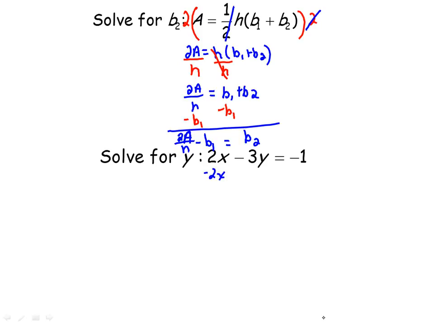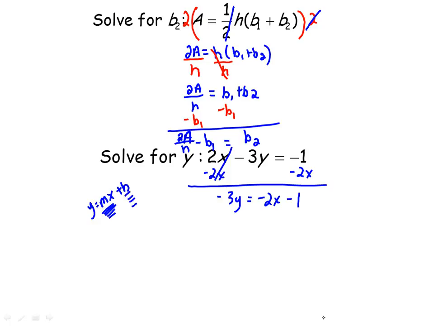Let's minus 2x from both sides, because you already got a positive 2x, but that's right. So let's minus 2x. So we'll have a negative 3y is equal to, now remember your goal, y equals mx plus b. So you want your x term to come first. So we'll have a negative 2x, and then your b to come next, so you have a negative 1. You cannot put negative 1 and negative 2x together. They're not like terms. One has an x, the other one doesn't. This is stuff that y'all heard me say 20 million times.